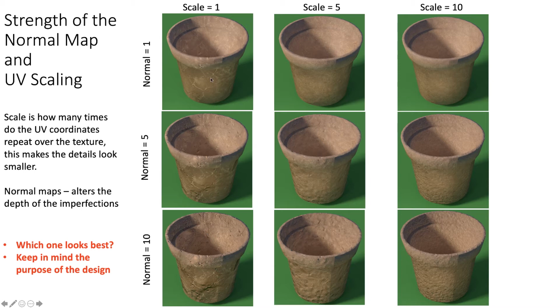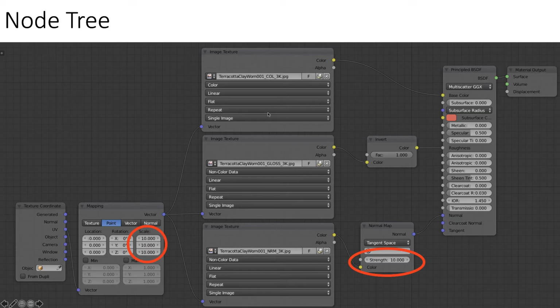The scale, all of this column is scale 1, that column is scale 5, and that column is scale 10. So I'm encouraging my students to make some adjustments to the scale and the normal strength to then decide what looks best in the context of what you're making and so on. Now, I made this a year or 2 ago, and this is what the old stuff looked like, but really it's the same. It's just kind of grayer. I'm going to show you how to add this stuff in here.